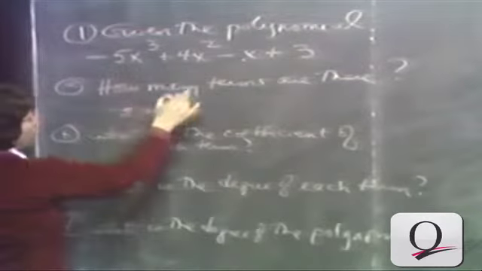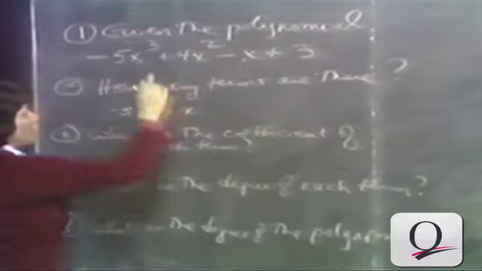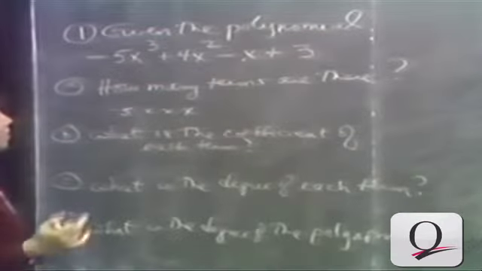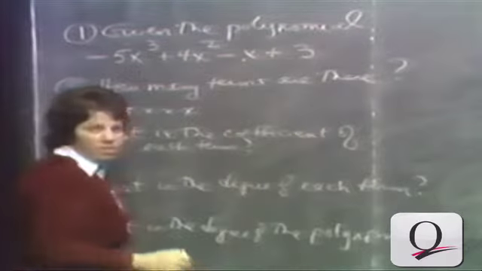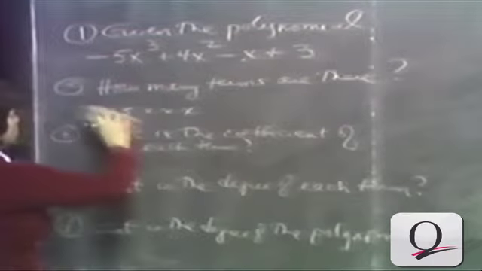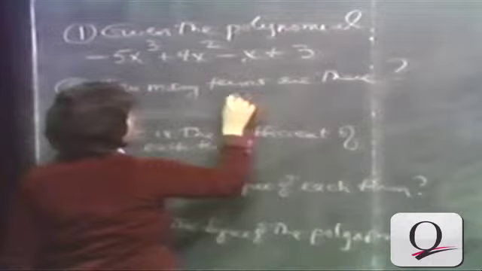And to that term, we add the next term, which is plus 4 times x, 4x squared. Then we add the third term, which is minus 1 times x, and the fourth term, which is just the constant. So a term is an expression which can be written as a product of constants and or variables, and here we have a sum of 4 terms. Okay? So how many terms are there? 4.